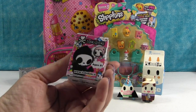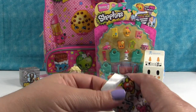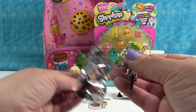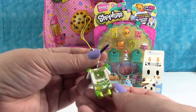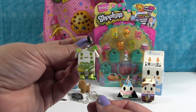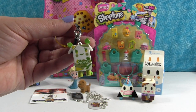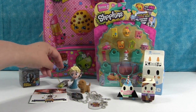Now we're going to open a Tokidoki product — these are Frenzies. It's funny because there's a huge assortment but we've gotten mostly Mufia. This one is really cool though — this is the soya milk. I love this one. The soya milk is so cute. It's got little soybean eyes, little soybean antennas, and a little soybean tail. And the little cactus kitty on the back — it says 'Have you seen me? It's a rare kitty.' This one is super duper cute. This one might have to go on my keychain.